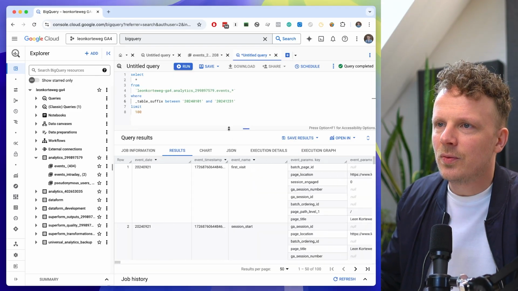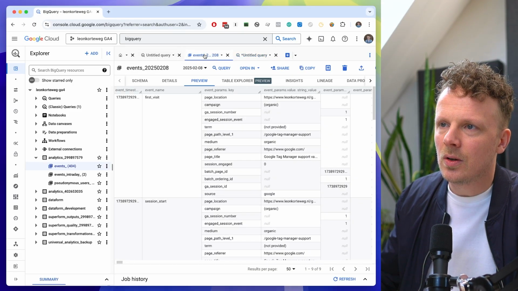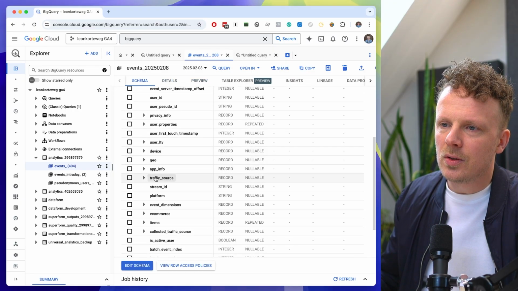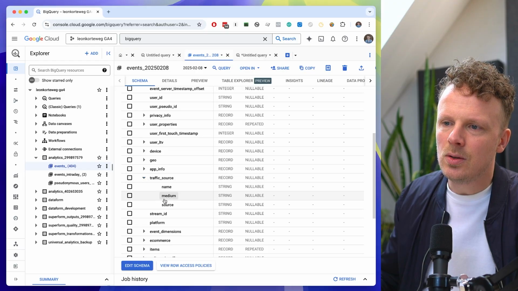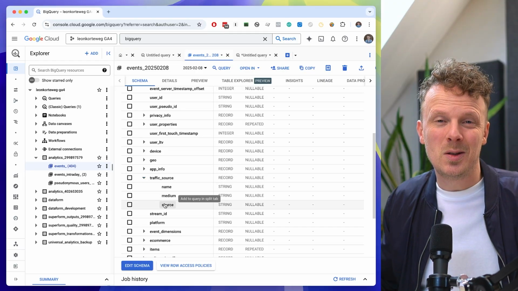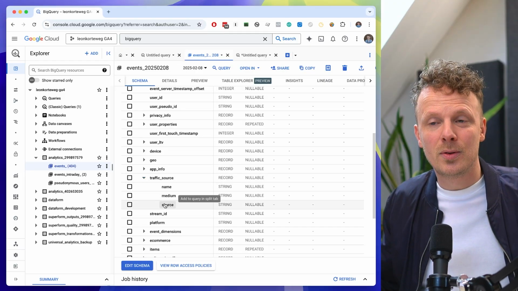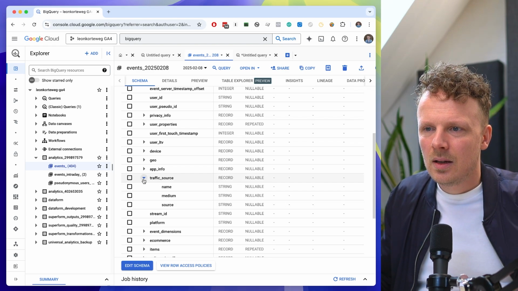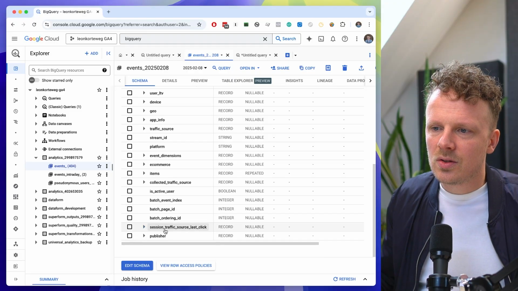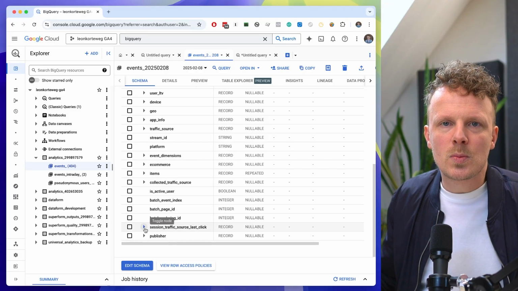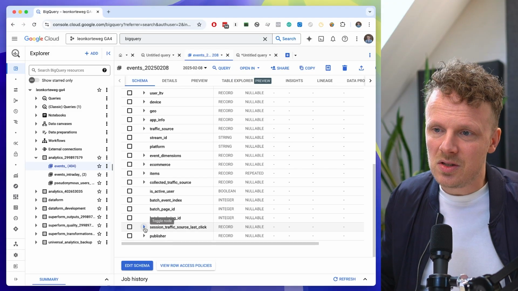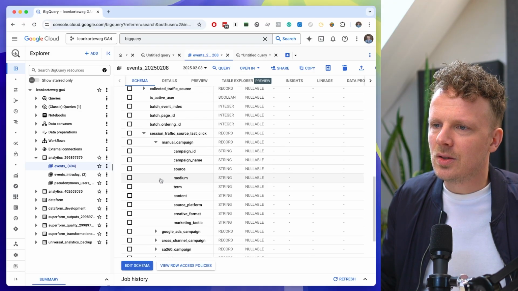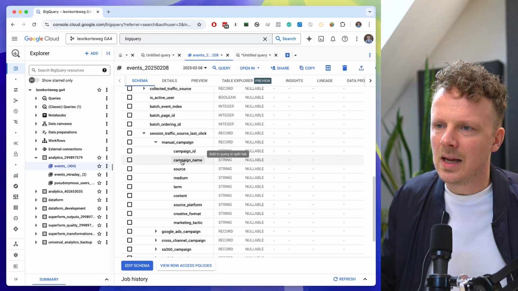So let's look at what are the fields that we're gonna use for this. So under details or schema, there are 2 relevant fields. First of all, the traffic source. This contains the user source. So the source that the user came to your site through first. And this has a source, a medium, and a name. So this is basically the campaign. And then you also have a session traffic source last click. And this basically corresponds with the traffic acquisition report in GA4. And then, well, there are a lot of fields here, but basically I tend to use these source, medium, and then campaign name fields right here.